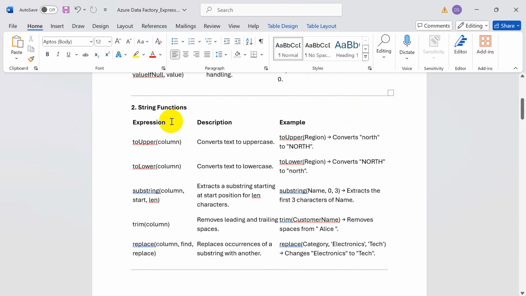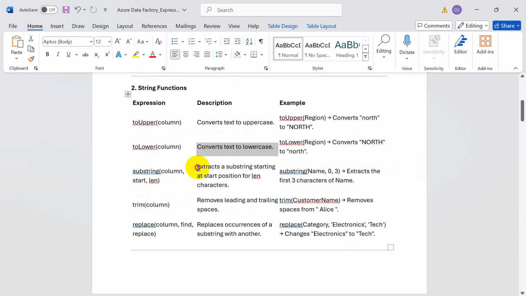Now, the second most important part is string functions. If you have to convert any string from lowercase to uppercase, or if it is mixed case, then you will use toUpper. It converts to uppercase, toLower converts to lowercase.